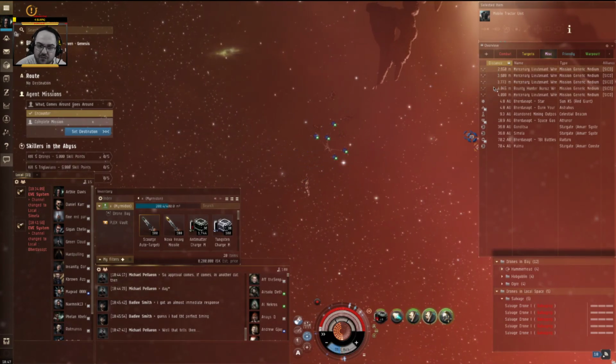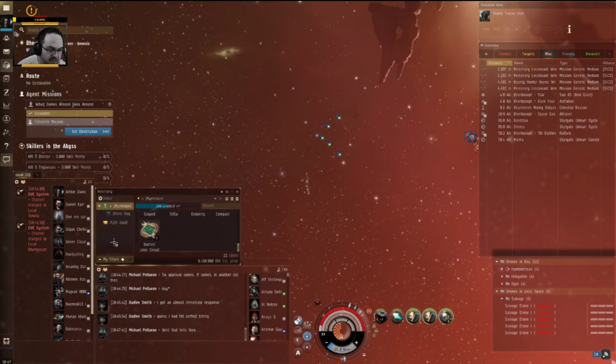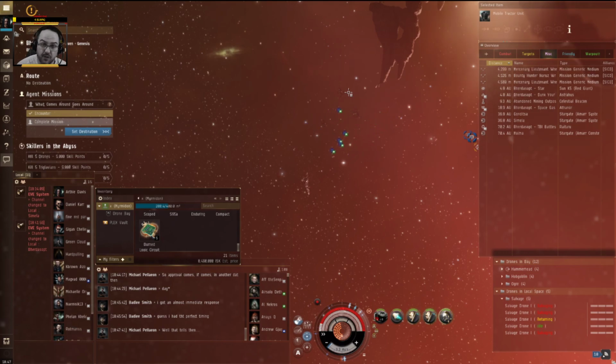Let's see what we get from these wrecks here. I mean, look at that straight away. There's like a 250,000 ISK bit of salvage there. So it's worth it, you know, it's layered missions. You're going to get a bit of ISK from the mission reward and then the timer reward. You're going to get a bit of ISK from your loyalty points. You're going to get a bit of ISK from your loot, and then you're going to get a bit of ISK from salvage as well.